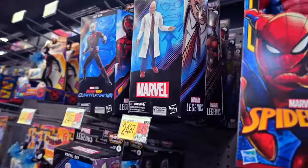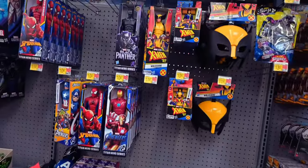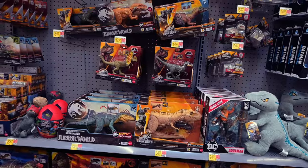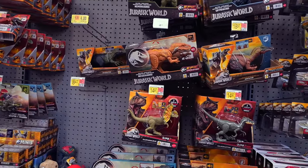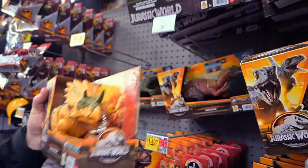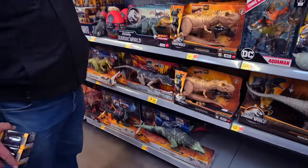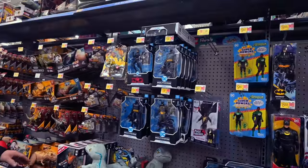Nothing new in Marvel Legends — they're not getting any of the new Legends out yet. They may not have gotten the X-Men carded stuff — I don't know if that was a Target exclusive. They do have some really cool Jurassic World figures; the new packaging is pretty cool. I kind of want to get some so I can do photos with the six-inch figures — watching them getting eaten by raptors. We were also looking for a triceratops, and we found one. I'm trying to set up my King Grayskull with a triceratops rider concept.